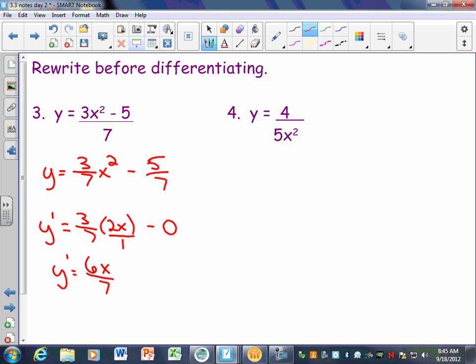Last week when we did the power rule, some of you weren't that big of fans of dealing with negative exponents, which means you might prefer to use the quotient rule on this problem. But since the directions say rewrite, I want to rewrite it and show you how we don't have to do the quotient rule. How could I rewrite this so that I could take the derivative?